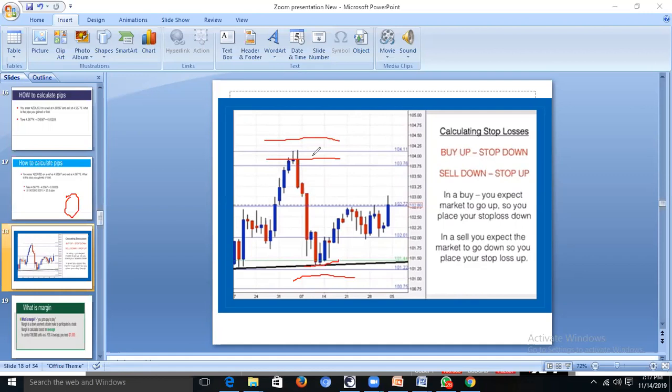Let's say you want to trade Euro USD, you calculate 3%. You want to trade Euro JPY, you can calculate 3% of your account. But if you are trading too many, you should also know that if your account is maybe $50 and you want to place plenty of trades, even if the trades are good, don't take all of them because your money will be at risk. If something happens, all your money is gone. Of course, all your trades may not go wrong. So always risk 3% per trade for any currency pair you're trading.